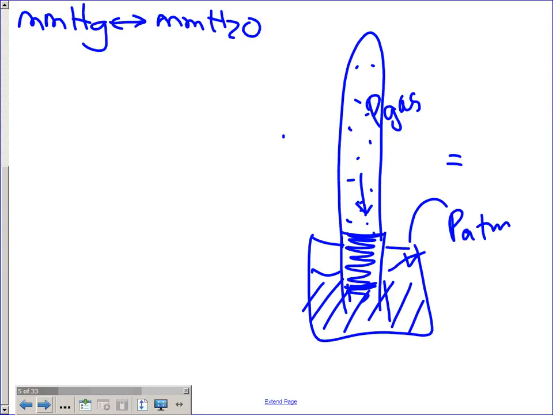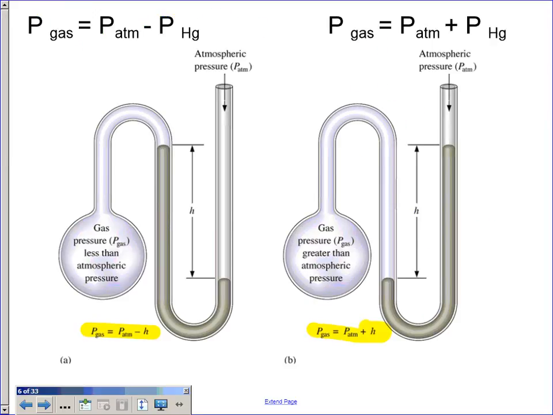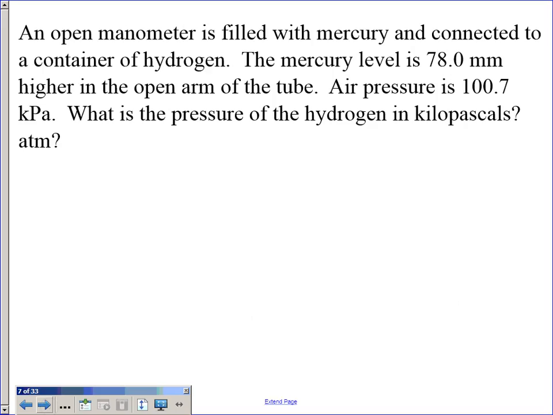Pressure of the atmosphere is doing more damage, right? It's pushing the water up, and it's opposing the gas, so the gas is being pushed up, so the pressure of the atmosphere is greater. So I'm just showing you 5 different ways to see the same exact thing. Okay? So let's hit some of the actual equations for today.